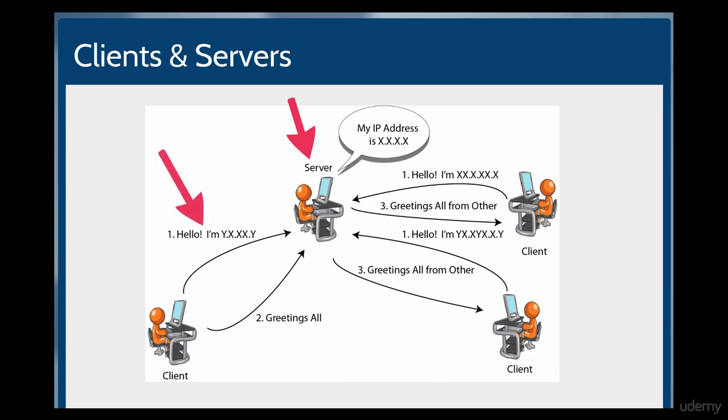Once the clients know the server's IP address, they can connect. They connect by making the server aware of their presence and telling the server about their own IP address. The server keeps a list of these IP addresses and can then send the messages on to all of the connected machines as required. So in this case, a client, once connected to the server, might decide to send a message to everybody else. This message goes via the server. The server processes the message and then passes it on to all of the connected clients.